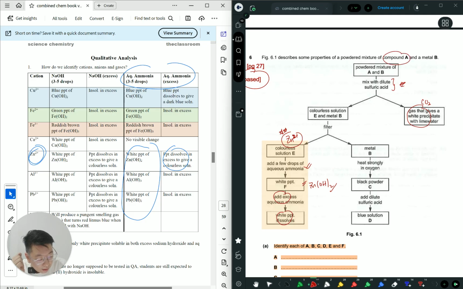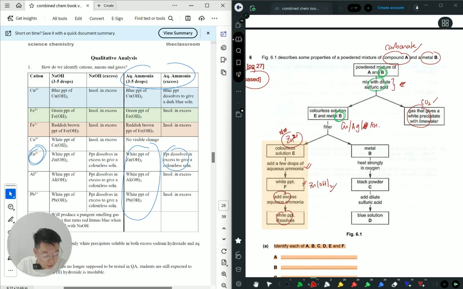So you have compound A. Compound A is your carbonate, and you have metal B. So again, carbon dioxide gas means that A is a carbonate. Now, here's another interesting fact. I don't know whether you managed to see that. Your B, after you add acid, is still present. So metal B doesn't react with acids, which means metal B can either be copper, or silver, or gold. Sorry, gold is Au. And now, what is metal B?